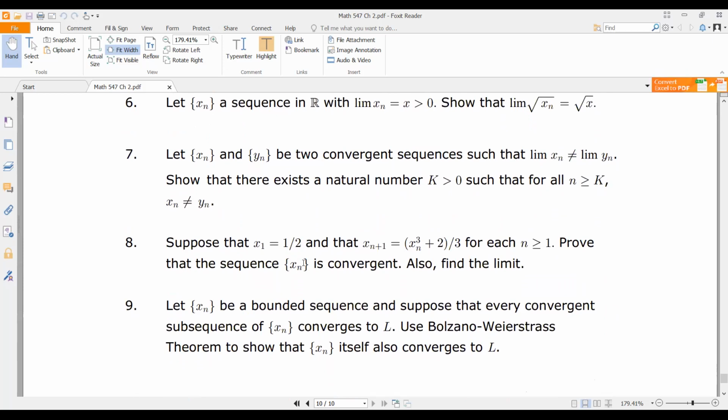And then number 8 is important. I mentioned this today. Number 8 is another problem that will appear in the quiz, in exactly the same format, but the sequence will be different. I'm going to prepare 5 problems on the quiz. The last one will be a Cauchy sequence, which we have just talked about. So these are the things you need to prepare for the chapter 2 quiz.